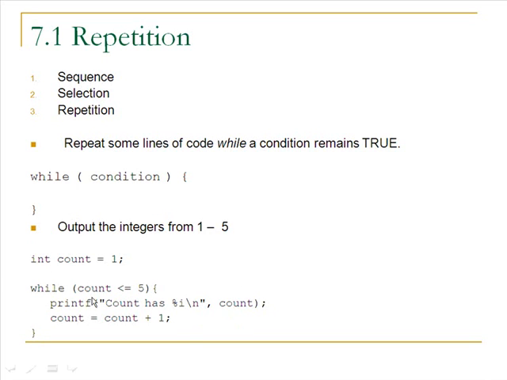Okay, so here's an example of a while loop. We have the condition count is less than or equal to 5. So we have a variable count, and we have the stop condition for the repetition, and we have the compound statement which will be executed over and over. And when you just look at a piece of code that has repetition in it, it's almost impossible to know what it's really doing. So what you should do is walk through the code as if you were the machine.